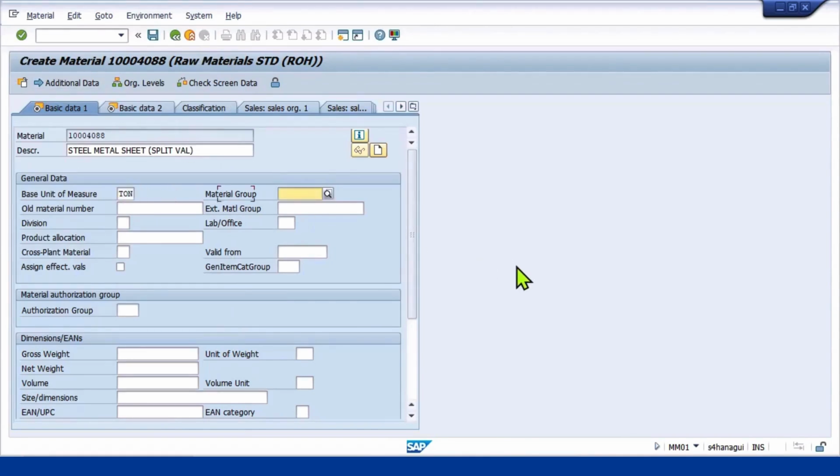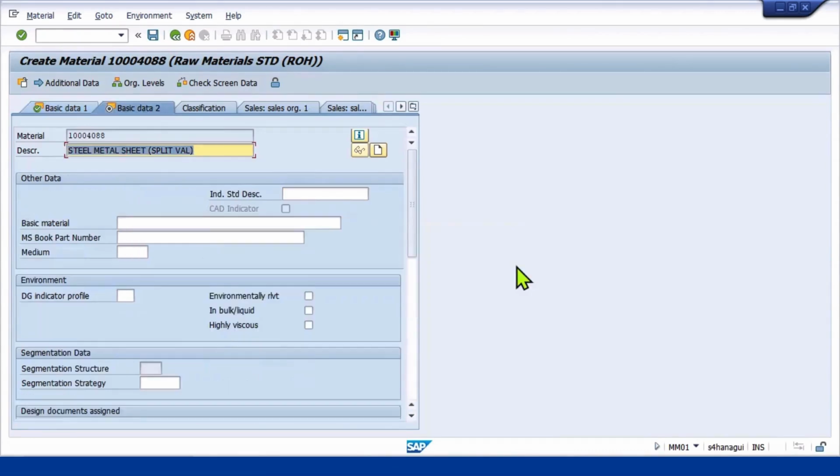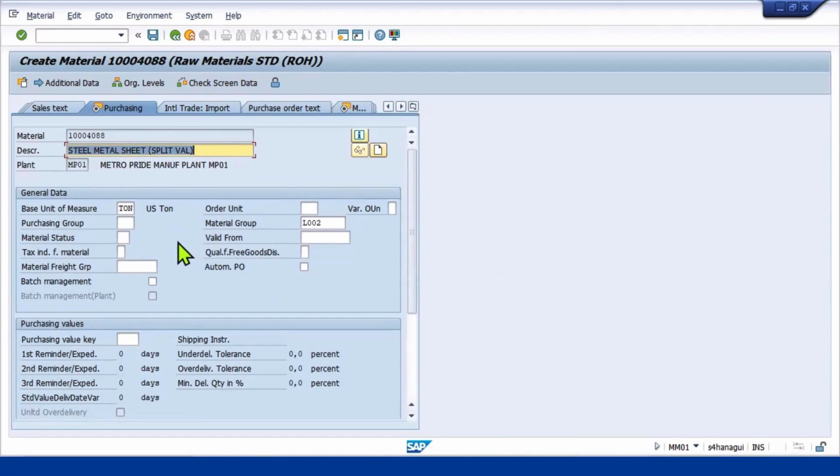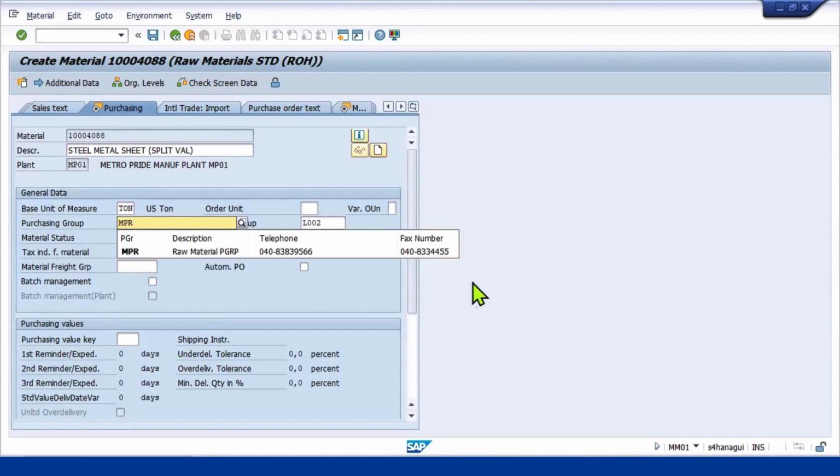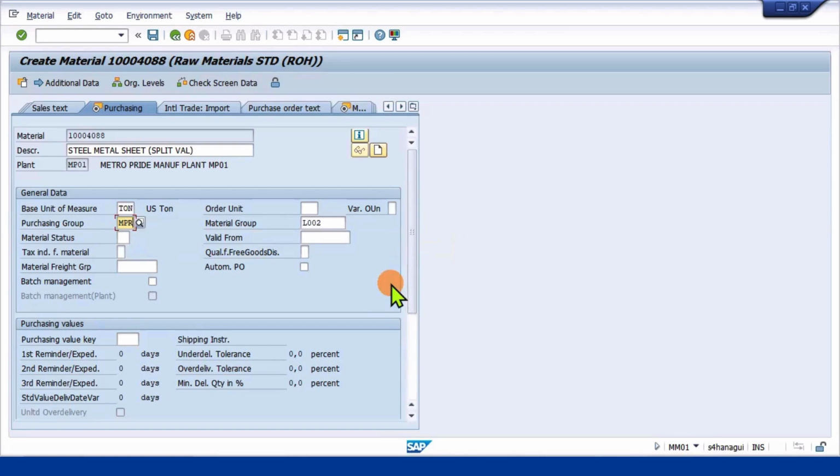Okay. The material group L002. Okay. Press enter. Then press enter. Okay. Purchasing group for raw material MPR. Okay. Then purchasing key 01. Okay. I want to see purchasing key.